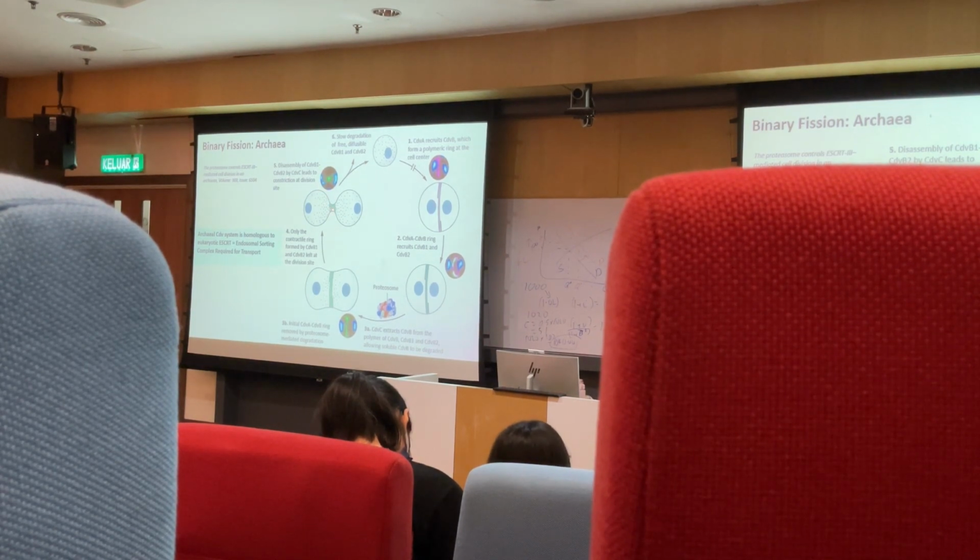They also move apart. Once they form two daughter cells, they also degrade the CDV again. They remove their B1 and B2 out of it, and then you get two daughter cells. So this is how they do it. It is very similar to binary fission, using those cytoskeleton proteins to actually separate the two daughter cells.